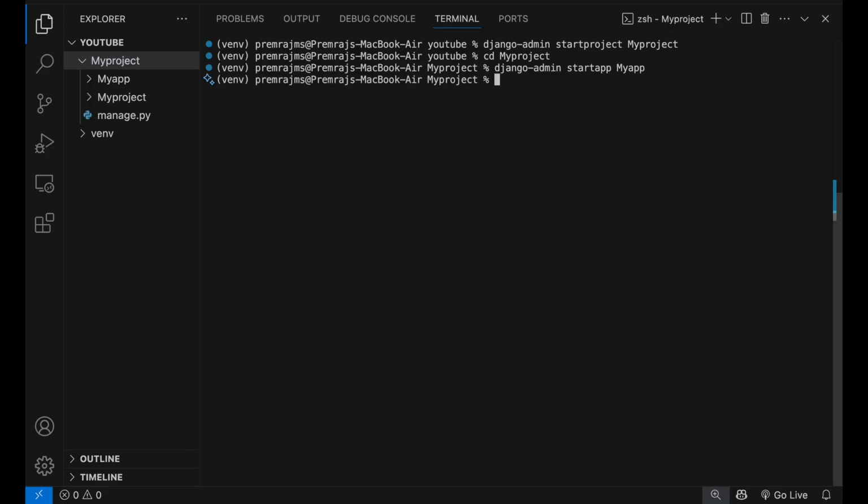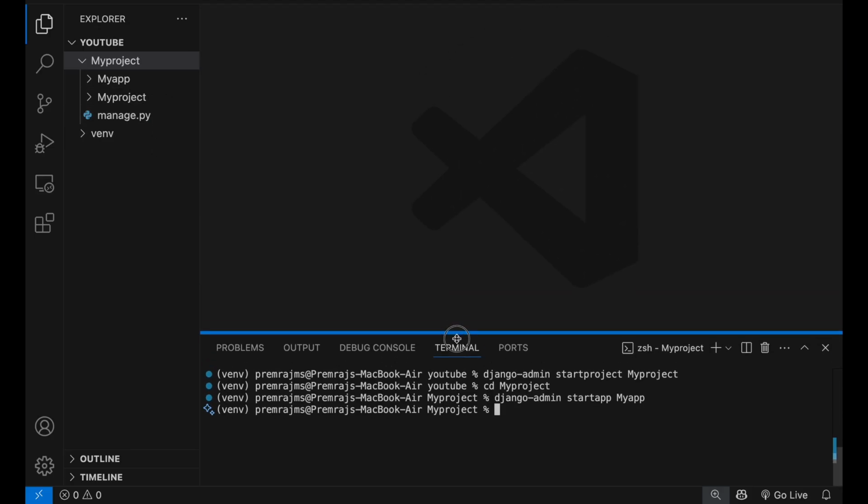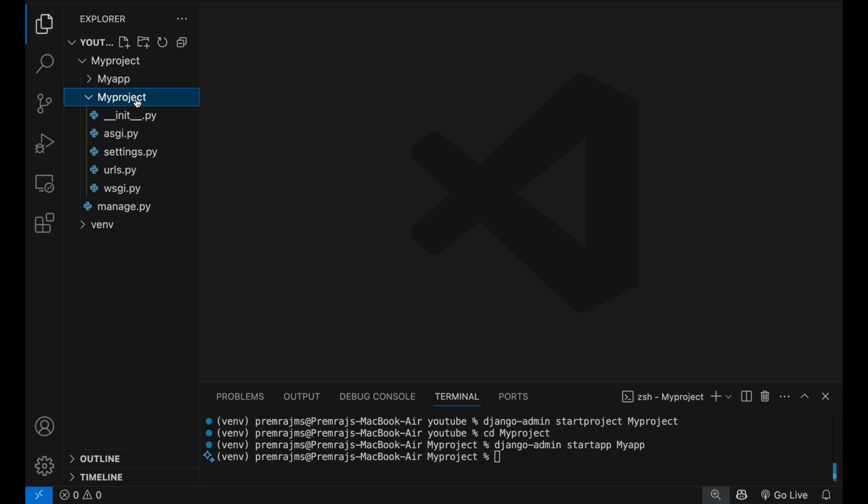Okay, now I have created my app. You can see the application here. So we have done this, but now what do I want to do? Yes, I want to go to myproject and install myapp. We have created myapp here, but we have not told myproject that we have created an app.